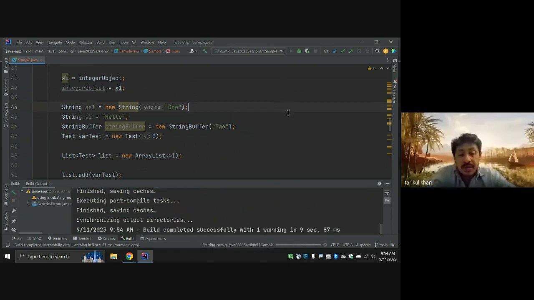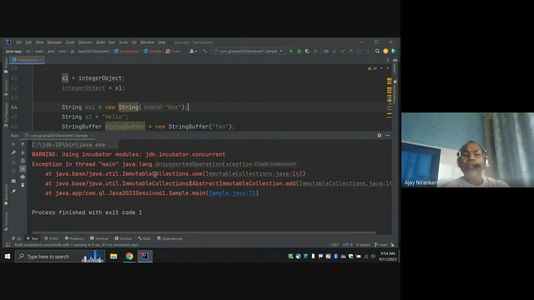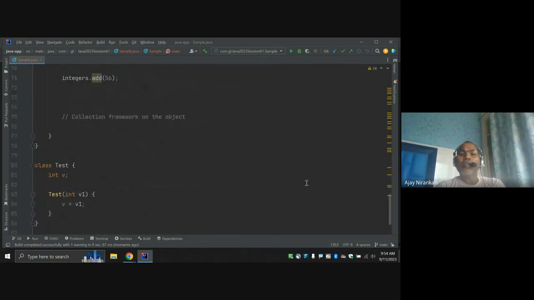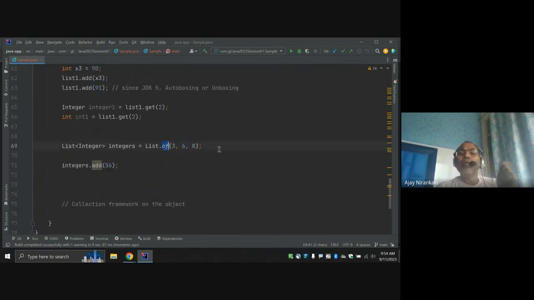Now it's working. So now notice, the immutable exception means this is a different concept. List of always returns an immutable list. You cannot add or modify any value. It's like an array: whenever you create an array, you cannot add and remove elements, right?